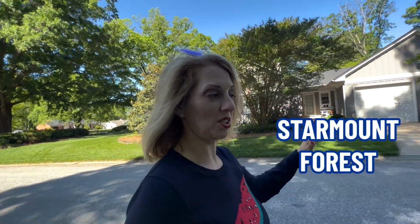So let me spin it back around and just show you what the houses look like. Okay, I thought I would walk you down a little bit just so you can see where the neighborhood changes. So Starmount Forest has this section, which is the old Starmount Forest. You have the newer section, which is kind of new and older, but those are still newer, both being in like the 50s, 60s, 70s, or like the 90s. But then here you've got Wedgewood that's up here, and that's a newer neighborhood. So it's still part of the neighborhood. You're literally only going one block, and then you're gonna have houses from like the 80s and the 90s.